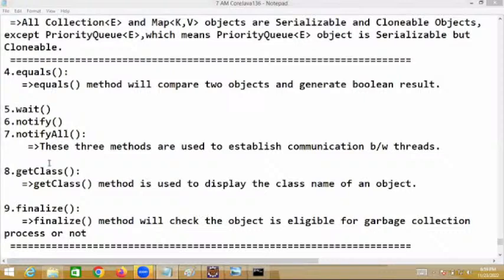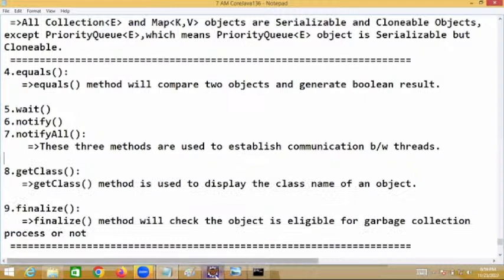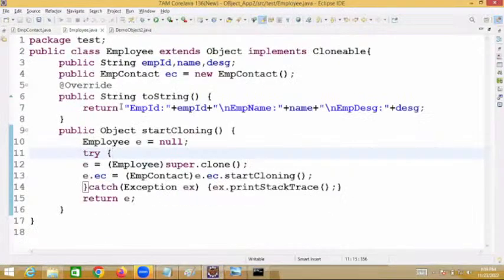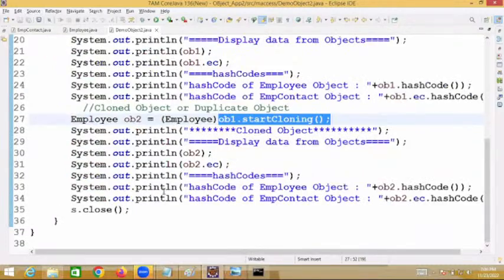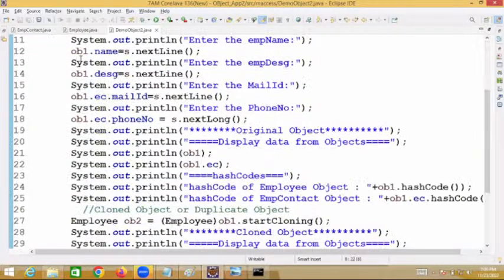Get class method and finalize method. Anyway, get class method is used to display the name actually. Suppose any objects are available, here OB1 is there. Of course, class names are directly available.